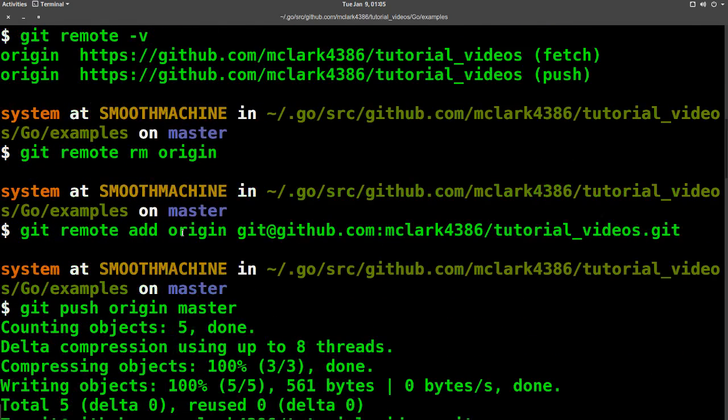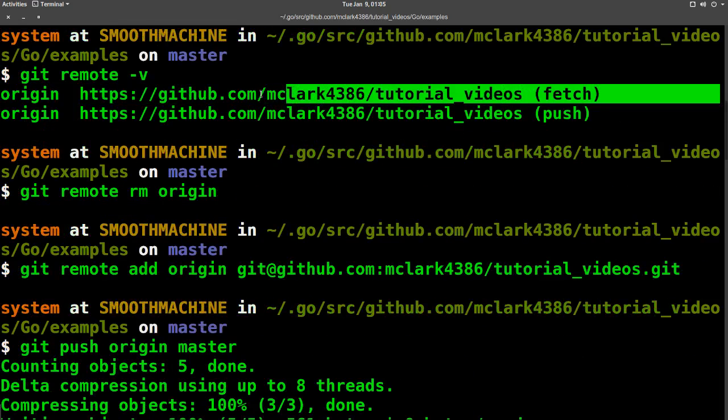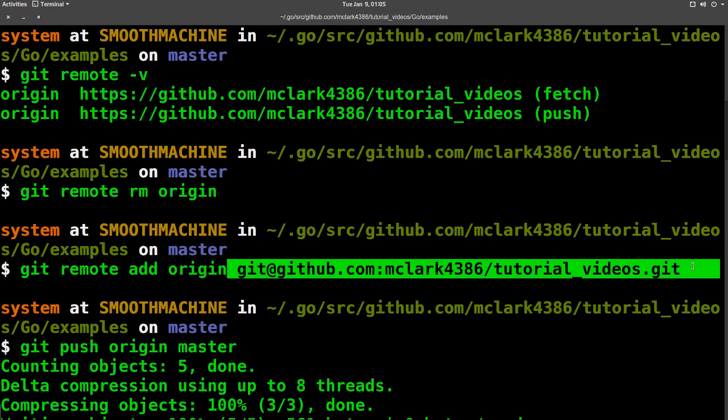It's standard. But if you use go get to get it, something to keep in mind is that it's going to actually pull the HTTPS version instead of the SSH version.